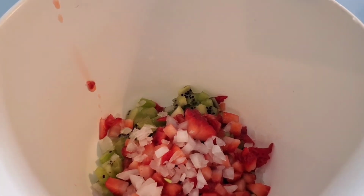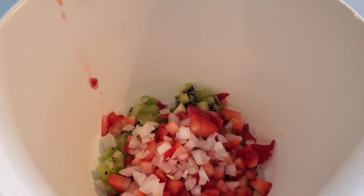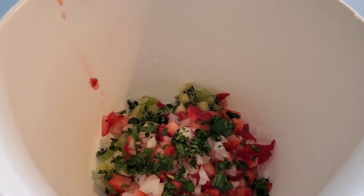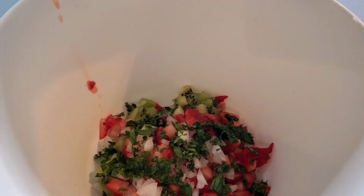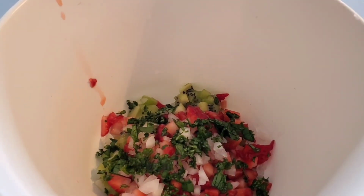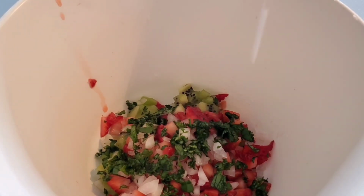All right. We're going to add a little bit of cilantro here as well. About a half a bunch of the leaves would be great. If you get some of the stems in it, it's okay. We're now going to take a lime. We're going to squirt that juice over it as well.